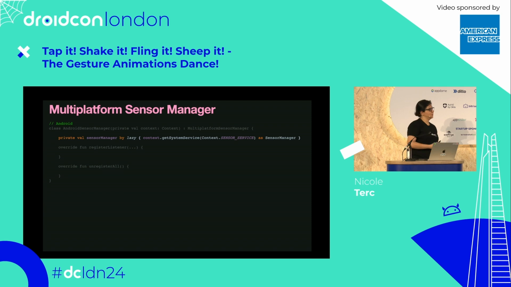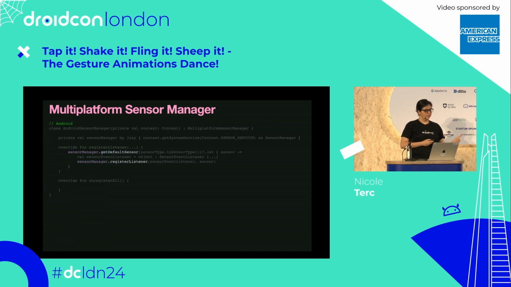This is a system service, so you just get it as such. And once you have the reference to that, whenever you want to register a listener, you need to again do two steps. First, you need to check if there's actually a sensor of the type you want, because not all devices have all the sensors. And once you have that sensor reference, you just attach a listener to it. And that's it. With that, you're already going to start receiving these events.